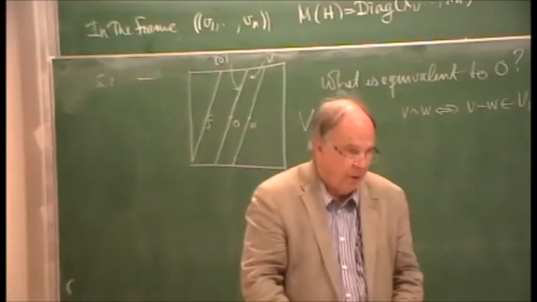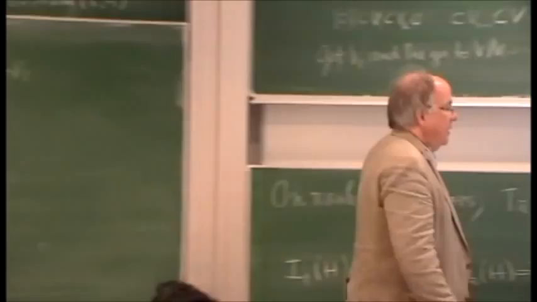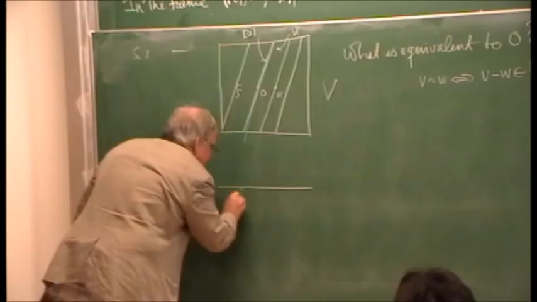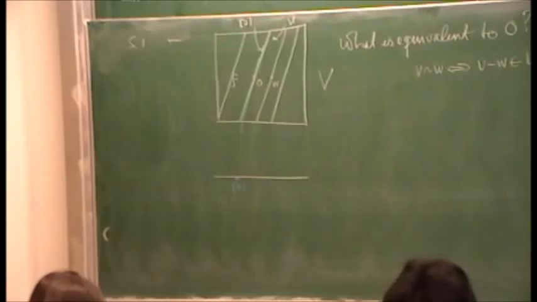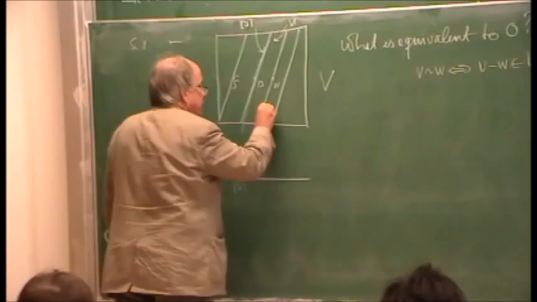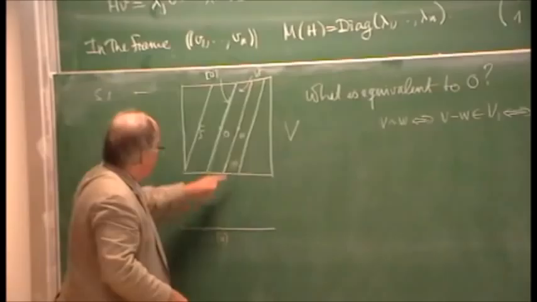So what you get here is the space of equivalence classes. Let's say, just to dramatize the situation here, here's the equivalence class of zero, and maybe the equivalence class of something else, W. This is the equivalence class of W, very important discussion. It's down here. Have you got it? You got it now? Suddenly this whole thing is one point, really. Okay, no problem. I knew you'd understand.